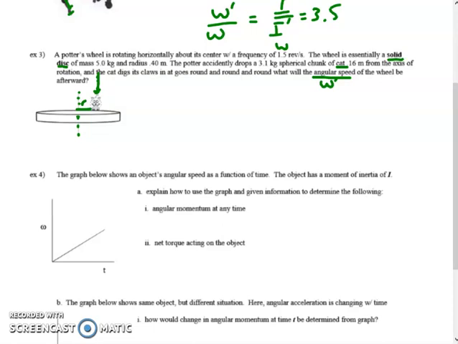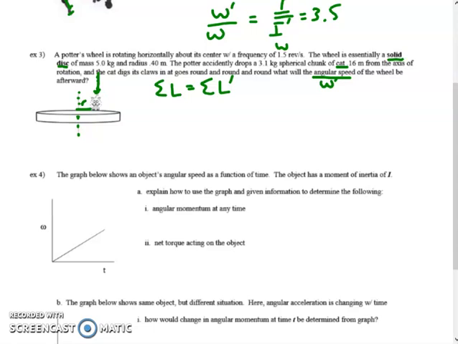Okay, you might argue, well, then it's exerting a torque on it. And it kind of is, but if we include the cat as part of our system, and not just the potter's wheel, then we can say that torque is an internal torque. And so since there's no external torque, then we know that angular momentum is conserved. And that's really what we want to do here. We want to say sigma L equals sigma L prime. Now it's just an issue of how do we calculate each one.